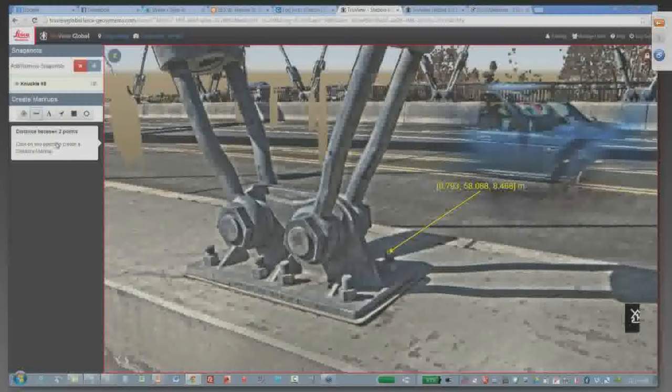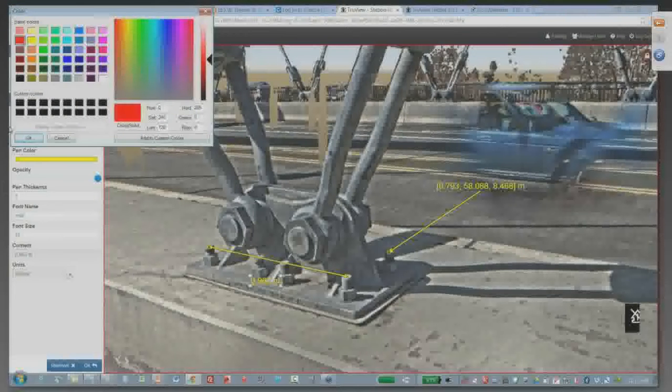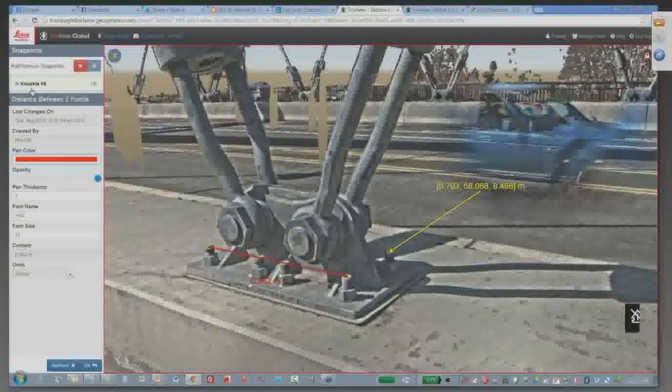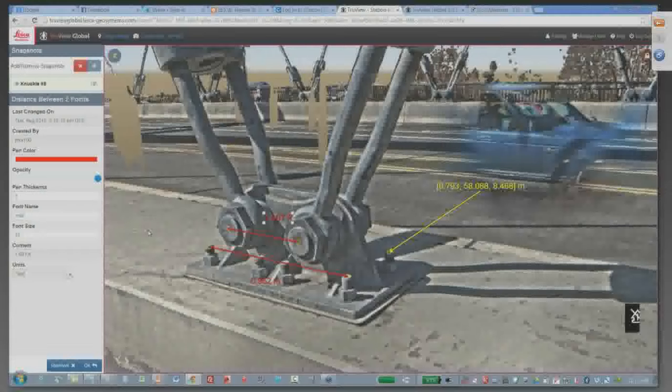Now the next thing I want to do is start doing some dimensions. And I'm going to dimension between these two anchor bolts. You'll notice that it saved the setting, that 18 that I had used before. But you know what? I think I would prefer that my dimensions are done in red. And so I can change that to red. That's great. Let's say OK to that. We'll add another dimension from there to there. Okay, that's pretty good. And what else am I going to do? Let's see. We'll OK that one.